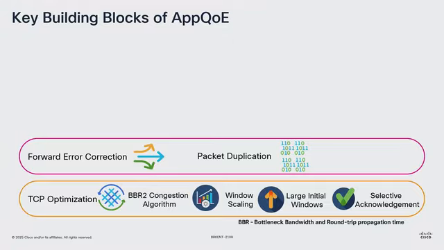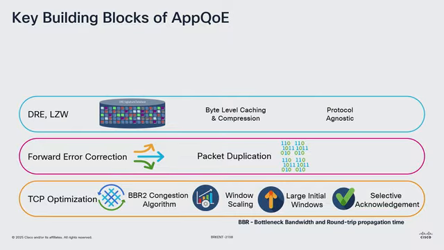We have what is known as forward error correction and packet duplication. Like the name suggests, forward error correction is basically when you send a bunch of 4 packets, you send an additional extra packet. And if one of the original packets is lost, you will be able to use that additional packet, which is like an XOR combination of the 4, and recover the original packet. That's what forward error correction means. And then packet duplication is when you have multiple links, and the key thing is avoiding loss rather than worrying about bandwidth. You can send the same packet duplicated across multiple tunnels so that if there is a loss, you can use the other, duplicate packet to recover the data.